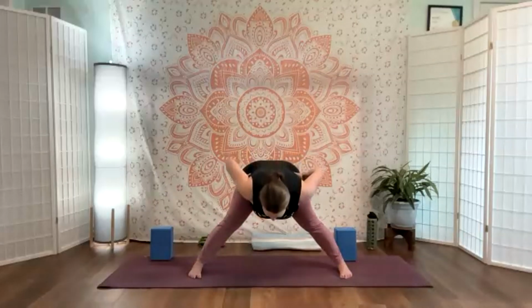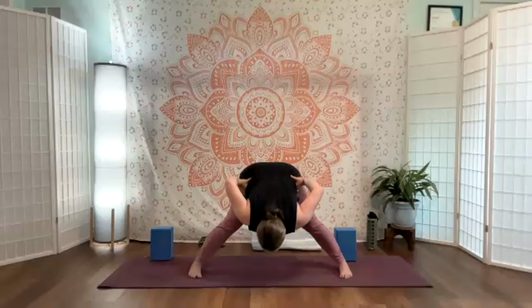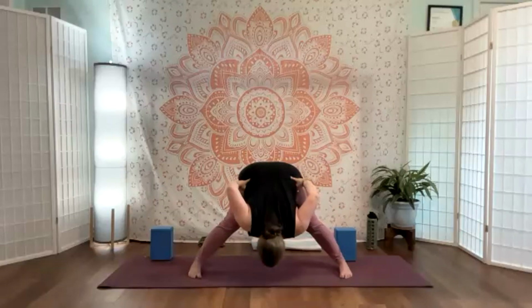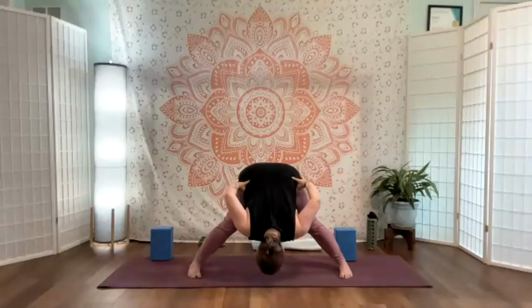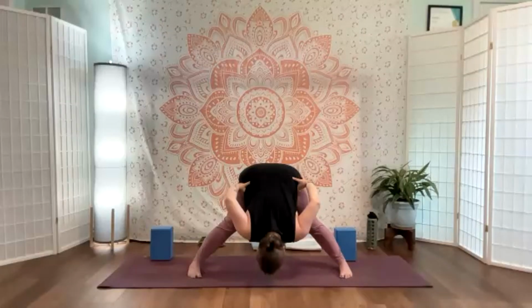And the way that's best for you, I'm going to have hands at the waist. We're going to take this fold. Now, you might need to put your hands down here. That's okay. Good. I'm keeping a long back here, and I'm keeping my shoulders away from the ears. Some of you might be able to get your head down here. That's fine too. But breathe. Relax the face. Unclench the jaw. Always returning to the breath.